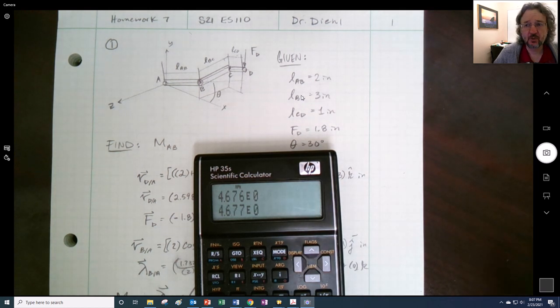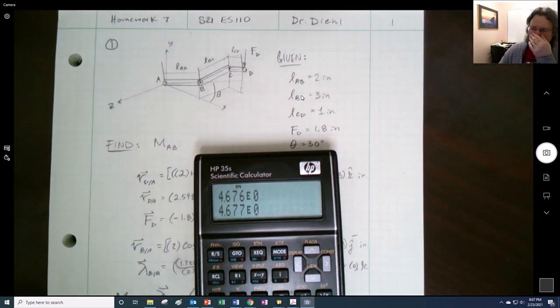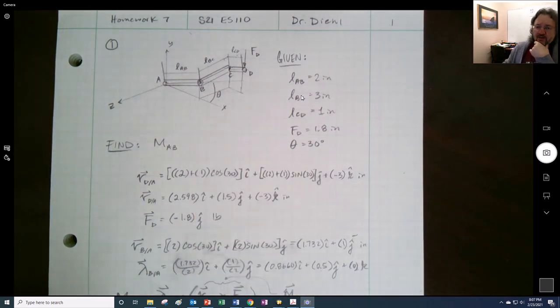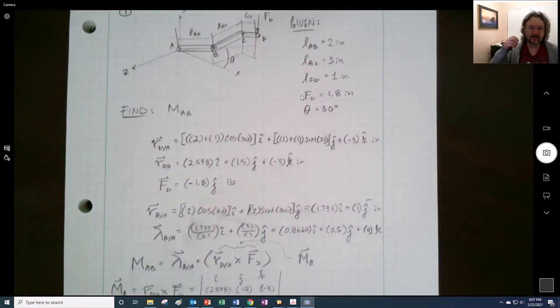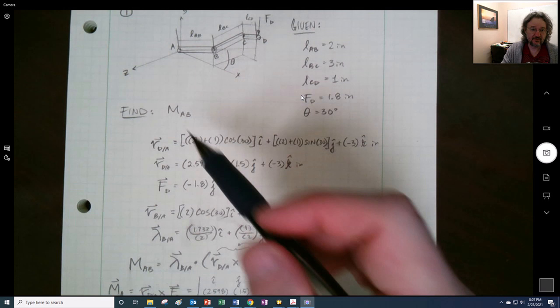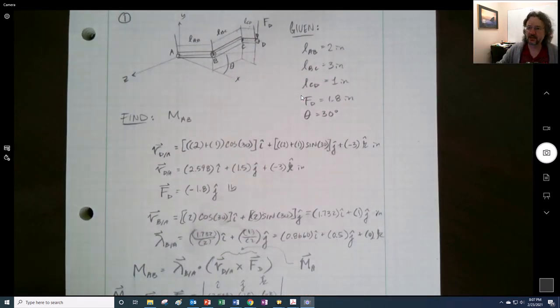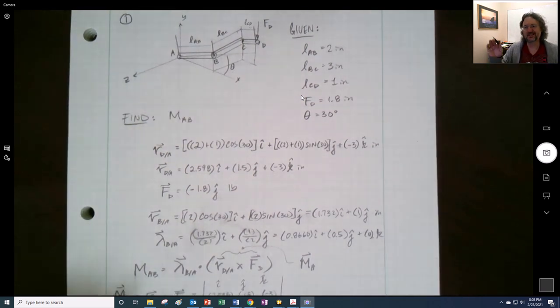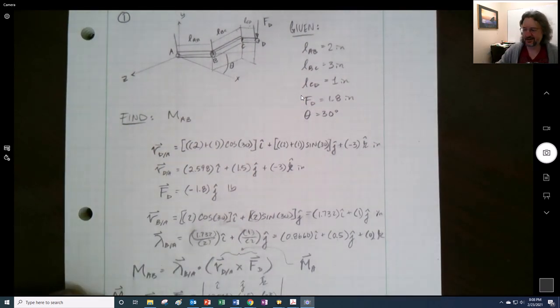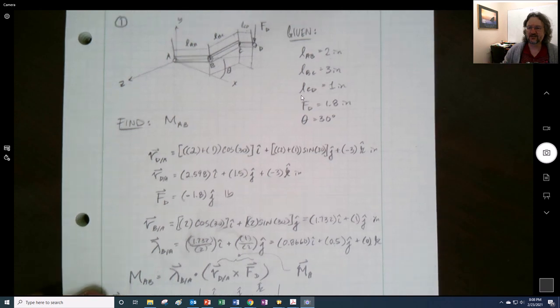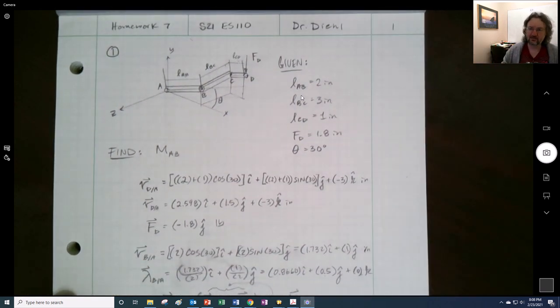Simple enough, but we can see if we had a much more complicated arrangement there, we could go about and systematically find the position vector to that way off distant complicated thing, get the moment, then have some axis that was not, we couldn't really get a gut feel for it. We could take it and dot product the moment that we got, and we'd be fine. So there we go. That is homework problem 1. 20 minutes.